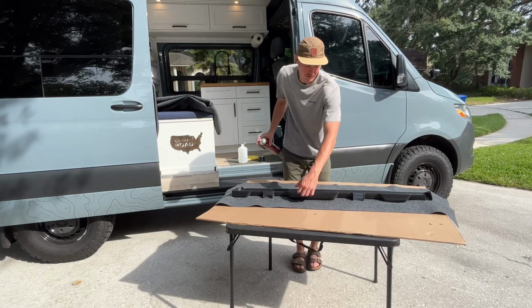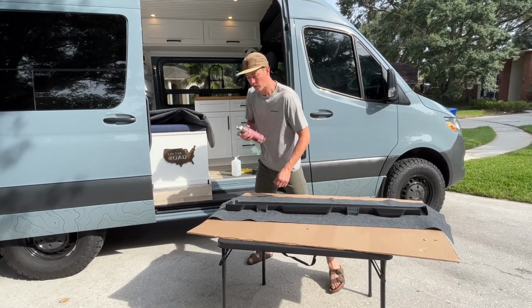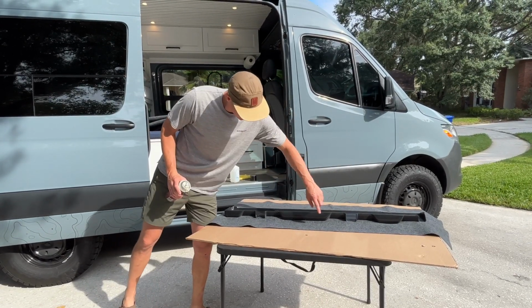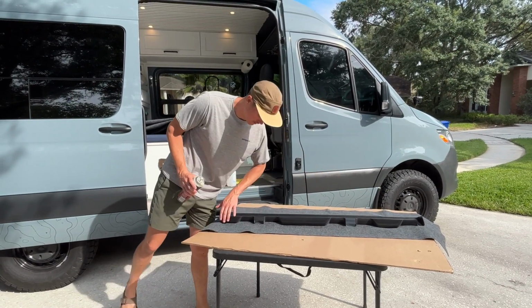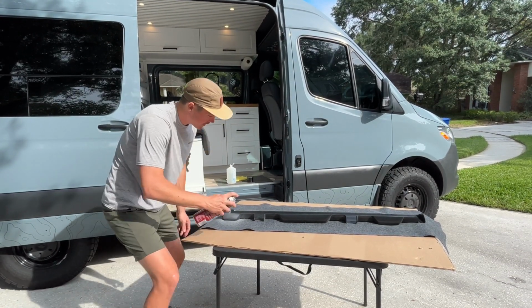So now most of this is going to be up in your ceiling, or your ceiling is going to come up to this. But what you're going to want to do is just spray these flat pieces first. Don't worry about these inside spots. This is going to be where the ribs of the van are, so don't worry about those. But we're just trying to get these flat spots right here. So take your adhesive and we're going to give it a little spray like that.